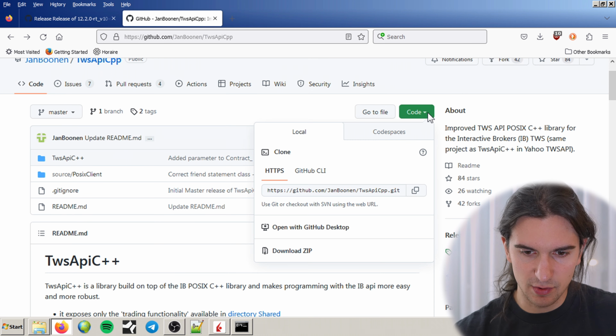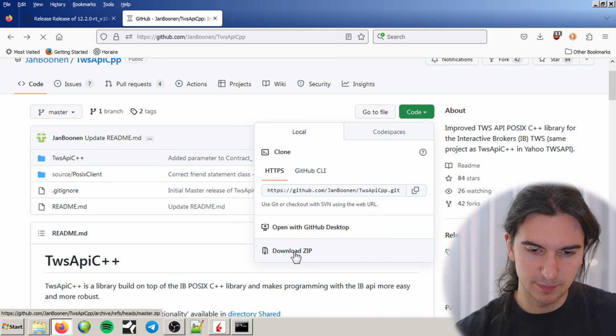So what I'm going to do is get the entire library. I'm going to download a zip file from this repository on GitHub, and what I'm going to do now is extract these files to, again, my C drive on this system. So now that that's done, I can see my C drive, where not only do we have our compiler, but we also have this now, which is the TWS API C++ master. So we officially have this library on our system.